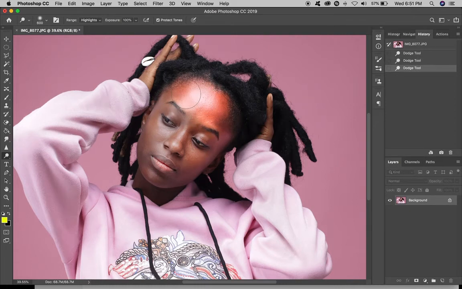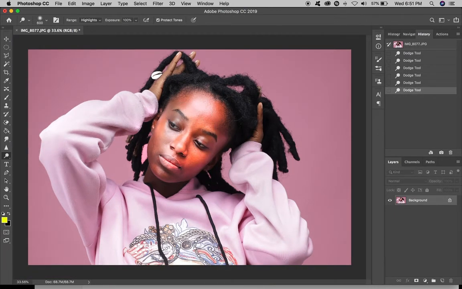So depending on the area of the picture, you have to use this to highlight parts of your images where light didn't touch very well. So you can use this tool to adjust that, but too much of everything is certainly bad. So you don't want to do this too much, or you reduce the opacity or the exposure over here.